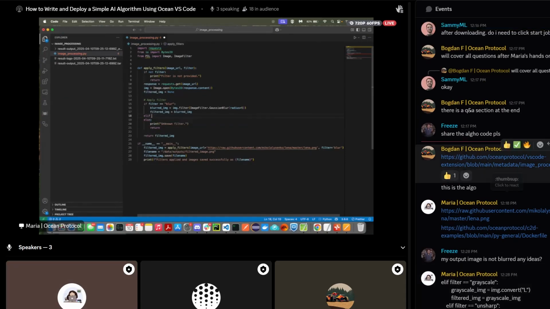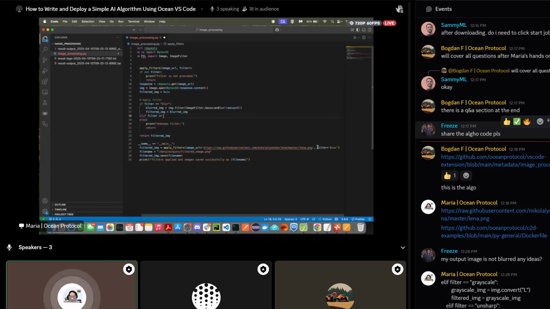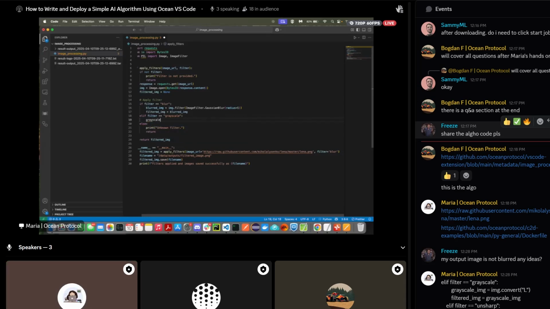So for this particular case, we want to set the filter parameter sent from the apply filters function. We'll put here grayscale, and we will create a new object which will store the grayscaled image. So image convert, basically a function called convert L. Here L means that it's used for luminance.